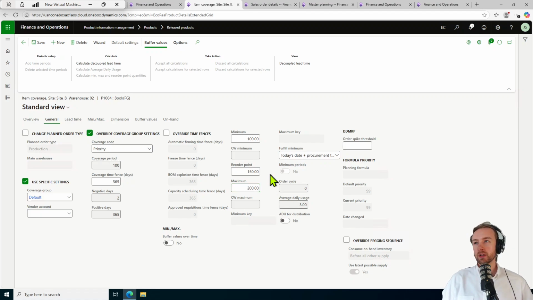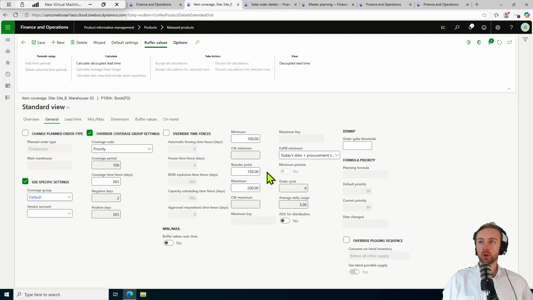What we're telling the system here is, hey, whenever our on-hand quantity goes below the reorder point, we want to start creating a fulfillment order in order to bring it back up to the maximum. Depending on where that on-hand amount is in relationship to our maximum, reorder point, and minimum, we're going to tell the system what priority value to assign to the fulfillment order.